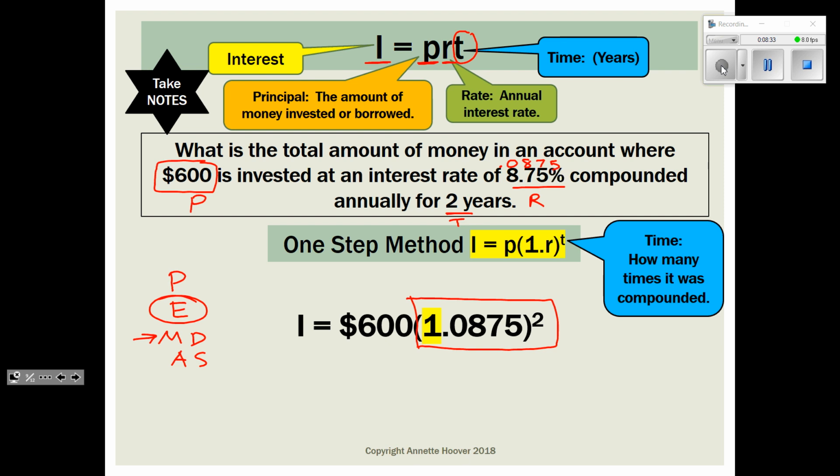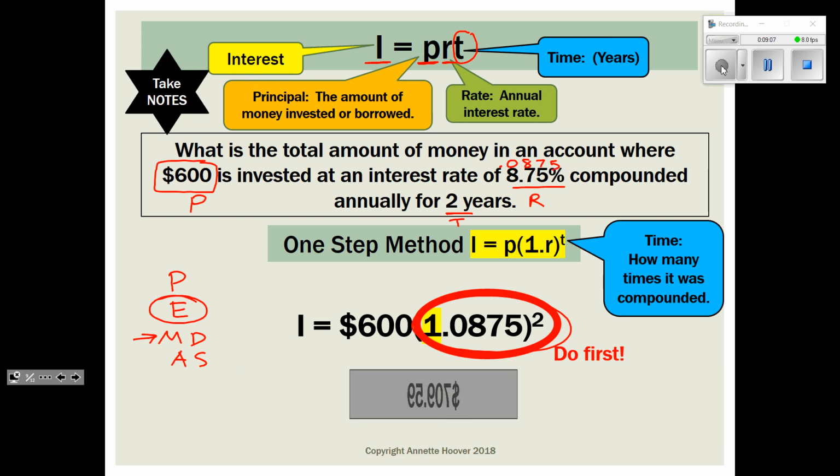Once you find that number squared, now this may not be squared. If it's 3 years, this is going to be raised to the third power. If it's 4 years, it's going to be raised to the fourth power. And you use your little button on your calculator that looks like a rooftop to do that, and I can show you that in class how to do that. You put 1 and 875 ten-thousandths raised, push the little rooftop button to the third power or the fourth power. This happens to be squared, and you have a squared button on your calculator. Once you do this first, you square that number first, then you're going to multiply it times 600.